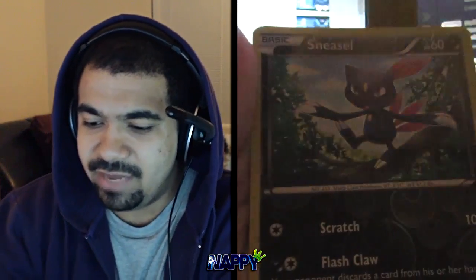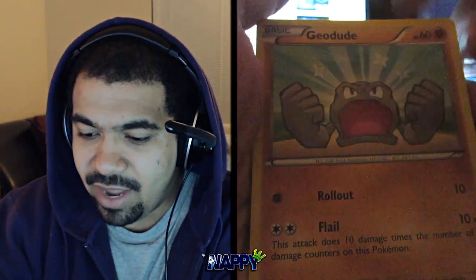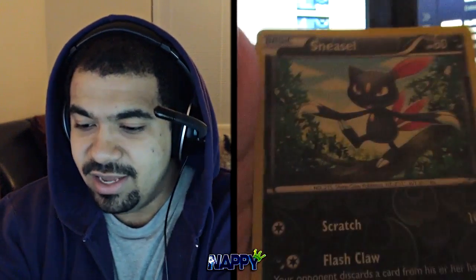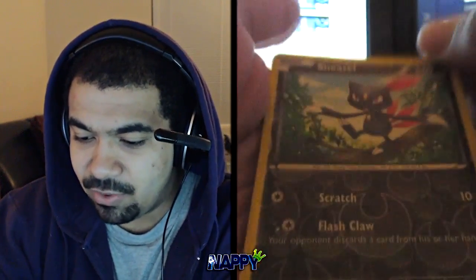We have Caterpie. Anybody give a damn about no whack-ass Caterpie? We have a Geodude. Look at Geodude's face. Blah, blah. We have a Sneasel, a reverse holographic Sneasel.